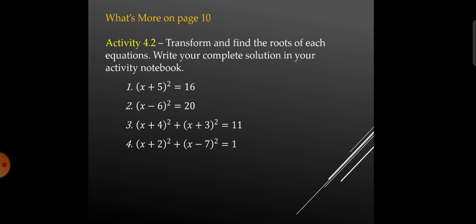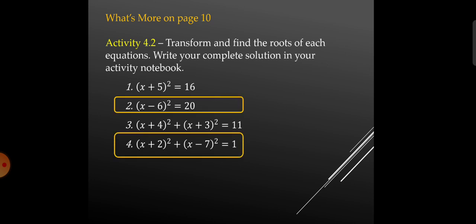the second activity found on page 10, What's More. This is activity 3.2. Transform and find the roots of each equation. Write your complete solution on the paper, not in the activity notebook, paper. So we have 4 equations but you will only answer 2 and 4. Highlight them. Not all of them, just those.